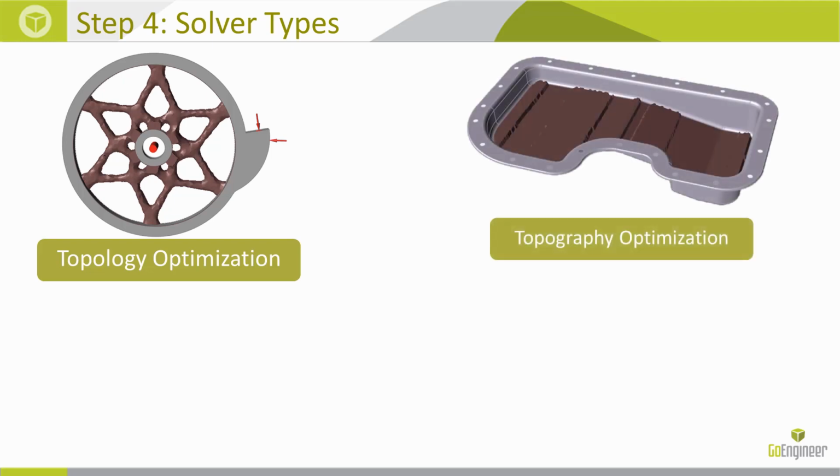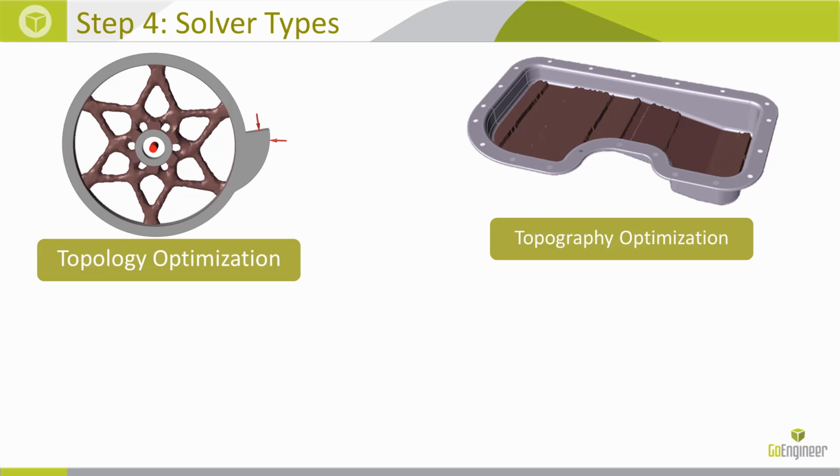You also have topography optimization. And I typically like to describe this as an optimized rib structure, right? Where do you want to place your ribs to get the stiffest structure possible? The one other way that I like to distinguish the two is that in topography optimization, you can get watertight models.